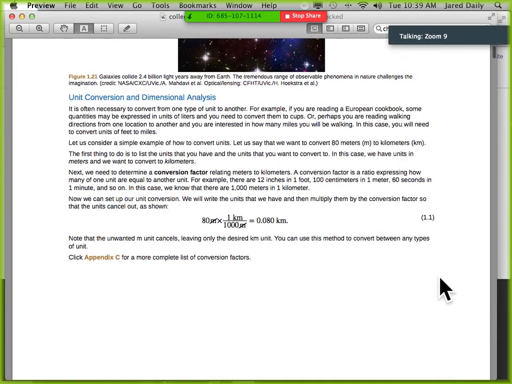Unit conversion is the last thing. If you've not done unit conversion in a while, I recommend highly that you use this fraction method. So if you have 80 meters that you need to convert into kilometers, it's 80 times 1 kilometer per 1,000 meters, because there's 1 kilometer in 1,000 meters. You use this fraction, which is essentially the number 1, because 1 kilometer is equal to 1,000 meters, and then you cancel out your meters. If this is not easy for you, use this method. There are some videos about this in the video section, and there's videos all over YouTube about this if you're struggling with it. And send me an email.